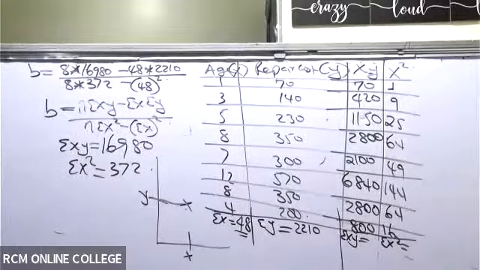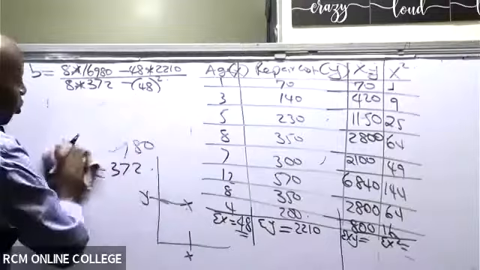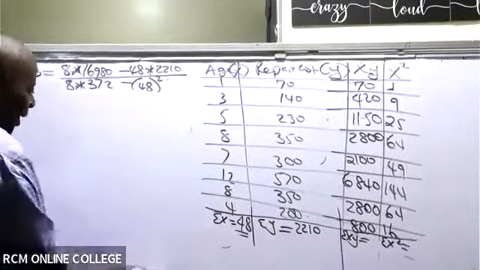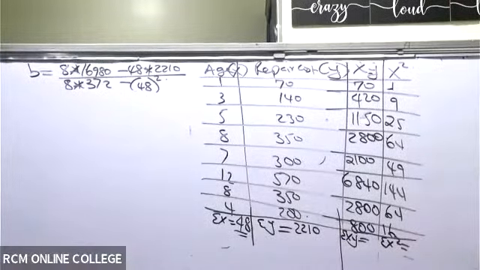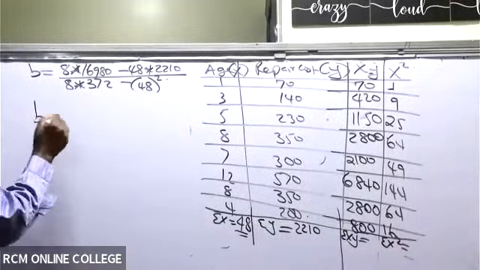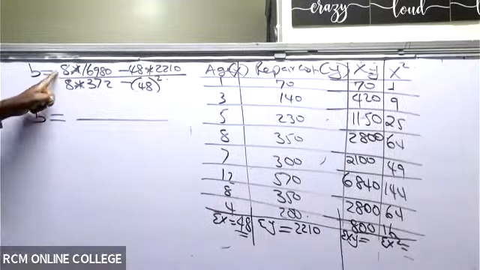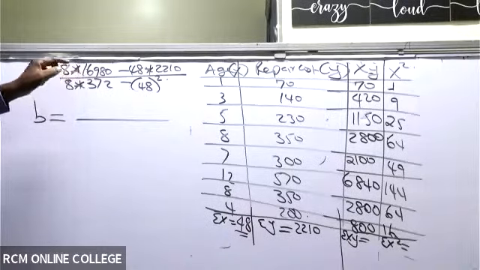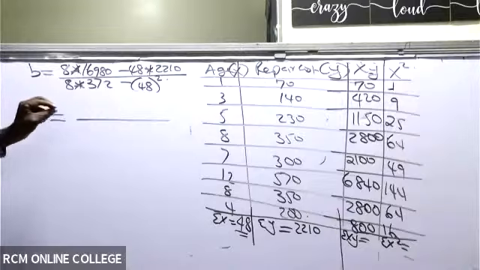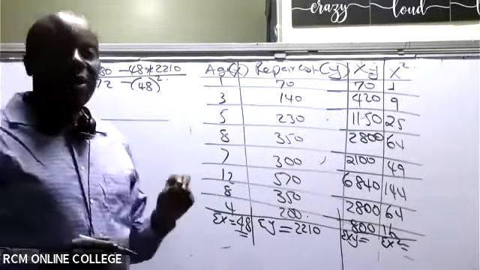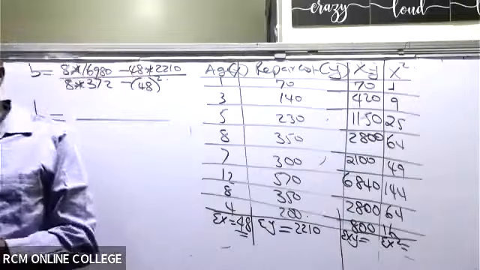Now from there, ladies and gentlemen, please move slowly, like a tortoise. Get the value of the numerator for me. Is there somebody able to give me the numerator value? Take 8 times 16,980 minus 48 times 2210. You give me the numerator, I write it down. So what is the value of our numerator?